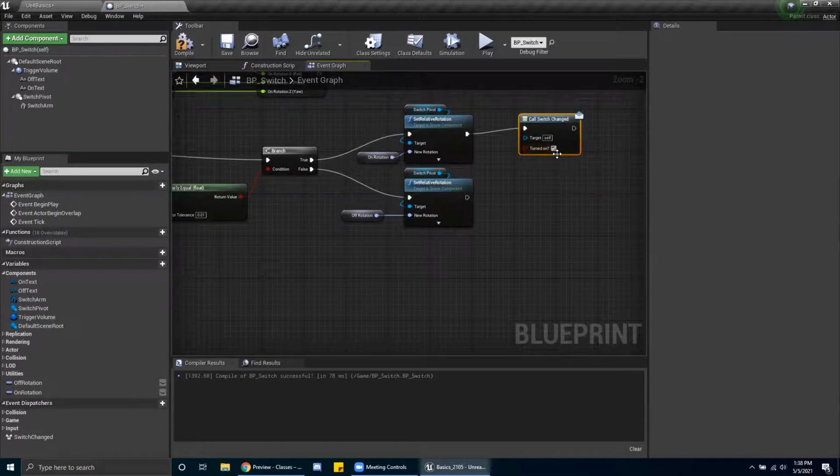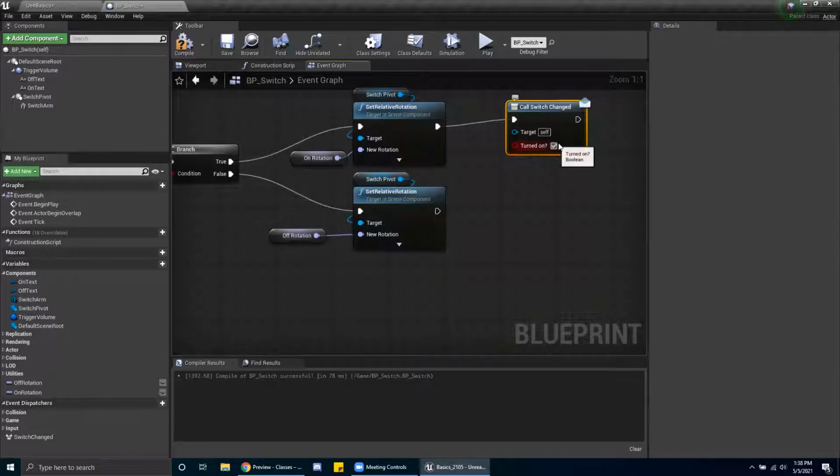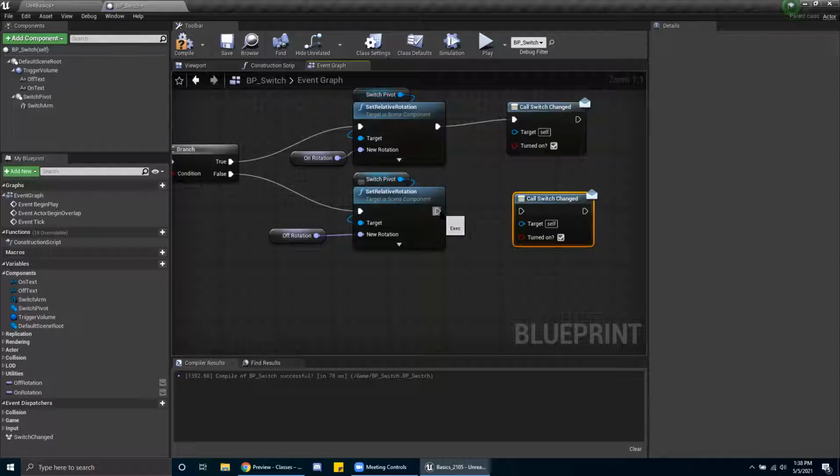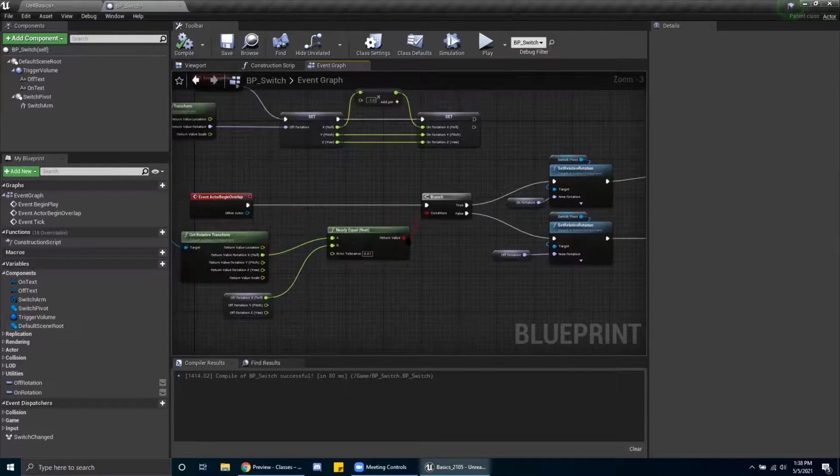And Just Turned On is representing whether it just turned on. And yep, we just set it to on. We're going to call that event dispatcher again for the off branch, but pass a false value. File save. All right.